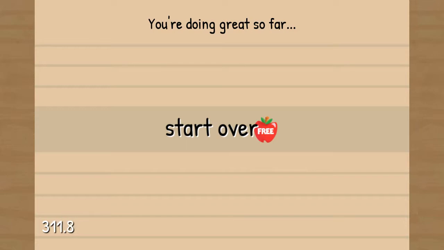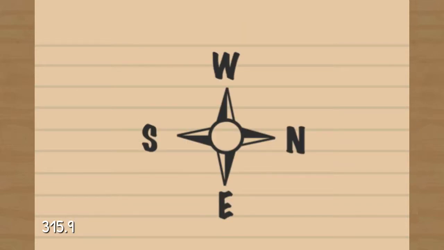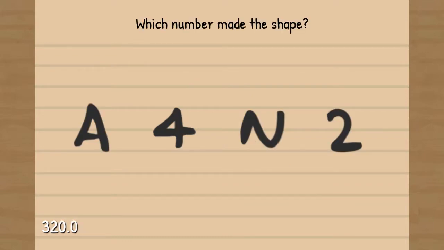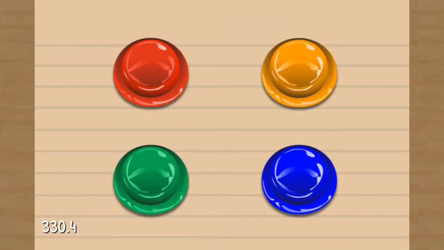Guys, go. North, south, south. Which number made the shape? Right click the mouse. Here, I need to put my phone over. Wait, what'd it say? Oh, it's the green one.